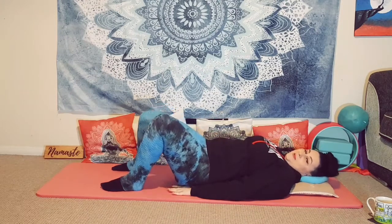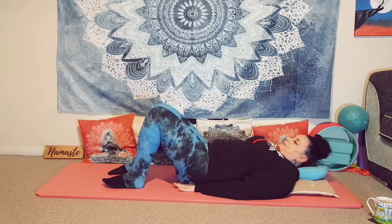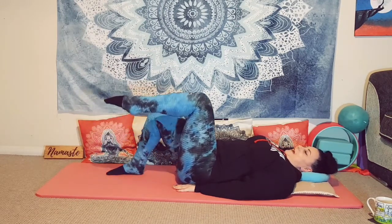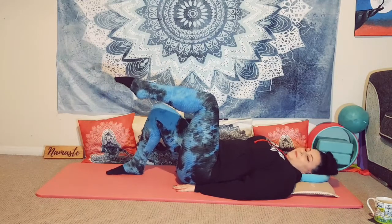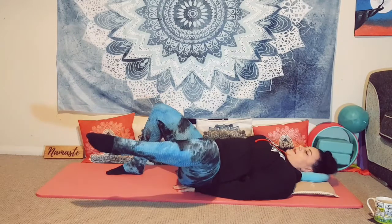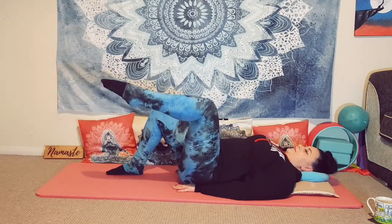push the arms into the mat, squeeze your back. Inhale, lift the right knee up, tabletop position. And exhale, open to the side. Keep pushing the lower back into the mat. Inhale, back to the center.